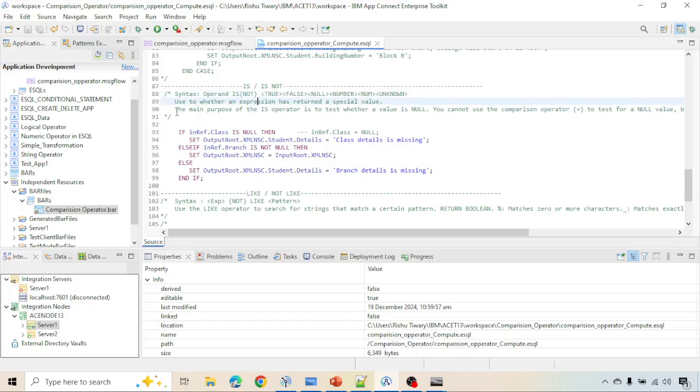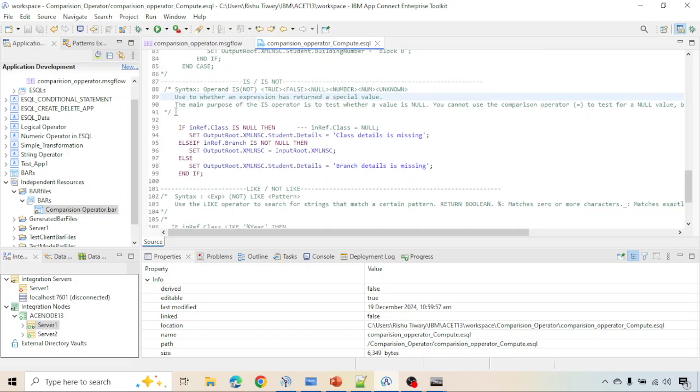And the most important thing you need to remember is that we mostly use is with null, because if we apply equal to directly with any field and null, then it will delete the field instead of comparing the field with the null value. To overcome this issue, we have the is operator. The is operator checks whether a particular field is null or not. If it is null, then according to that we apply some condition. If it is not null, then we apply some other condition.